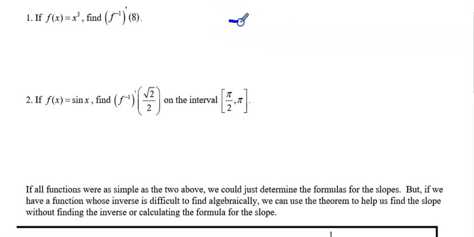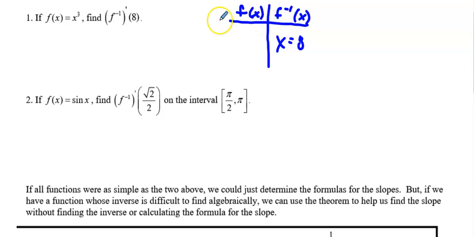So one of the things you guys are going to do here is this. You're going to say that f of x is our function here, and then our inverse is going to be right here. So they're inverses of each other. I want to know when x is equal to 8 for my inverse. Well, remember that if they're inverses of each other, then you would make y equal to 8 for your function. That's what you learned back in Algebra 2 pre-calculus: if I want to find the inverse of a function, you simply switch x and y, and then you solve for y. And that's the inverse. That's how you solve it algebraically.